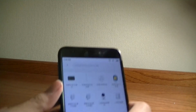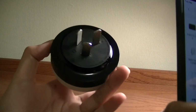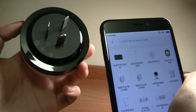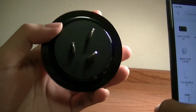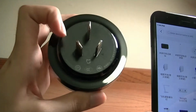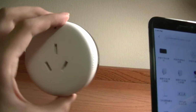And the same process repeats in terms of pairing with the gateway hub, which is, again, the AC version that we have here, slightly smaller and more compact. Now, just like the original gateway that we saw in the other Xiaomi Mi Home Smart Kit that we checked out, it does use the AC prong system that's more commonly found in Asia. And so in the US, you can see how these two ports in the bottom are slanted and not straight. So it's not going to work directly just by plugging it into the wall.